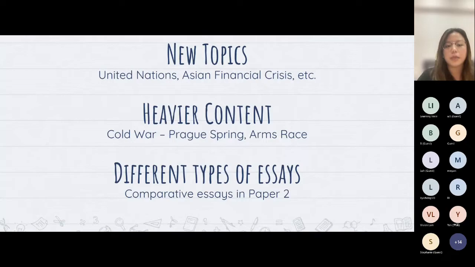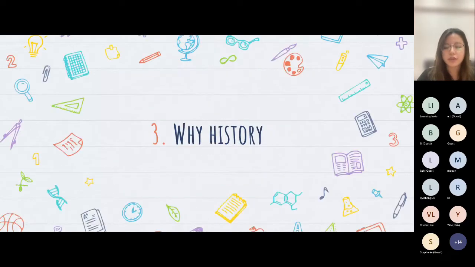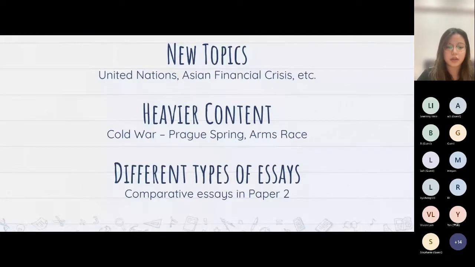So take for example the topic on economic development, you have to know which states took which policies, for example import substitution industrialization versus export oriented industrialization. And then you have to know how these policies led to differing outcomes in their economic growth. So contrasting case studies are very important, especially for paper two.